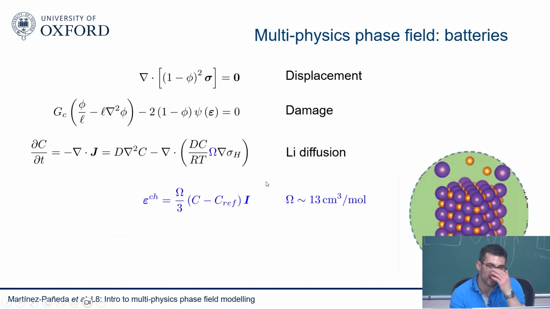And in fact, in these batteries, it depends on the battery configuration. Sometimes people apply pressures and so on. But in general, you don't think of these batteries as something where you're applying a big mechanical pressure or big mechanical load. So before, we were dealing always with components that were subjected to fatigue, to tensile stresses, and so on. Here, the reason why we see those cracks is these chemical strains. The battery is not being applied any load, it's just holding there, but the lithium coming in and out, these lithiation processes, brings these chemical strains, and that is the mechanical component that is triggering those cracks, basically.